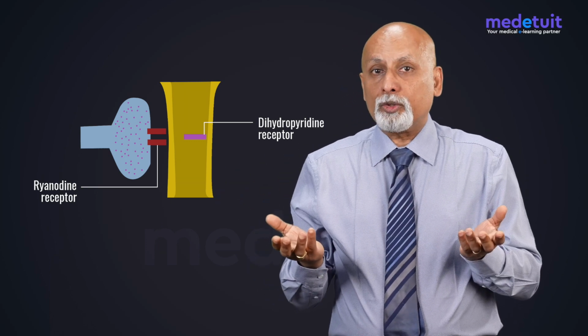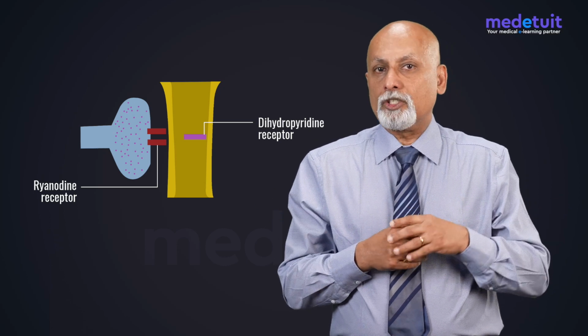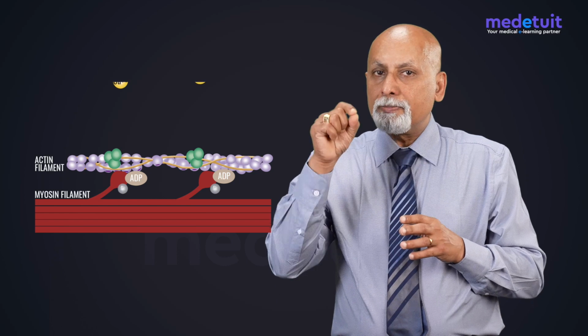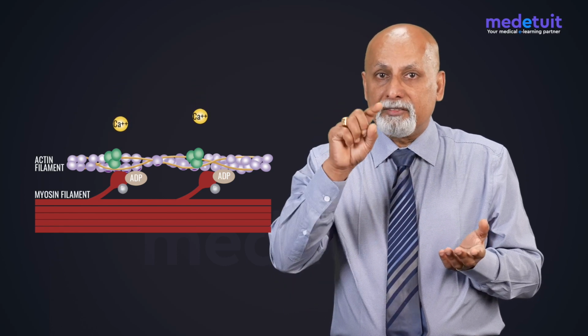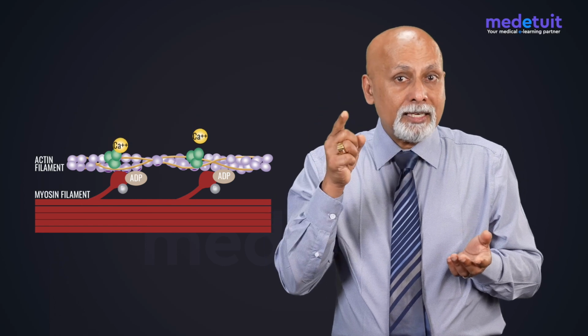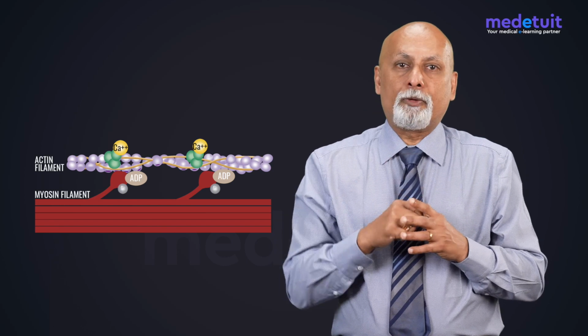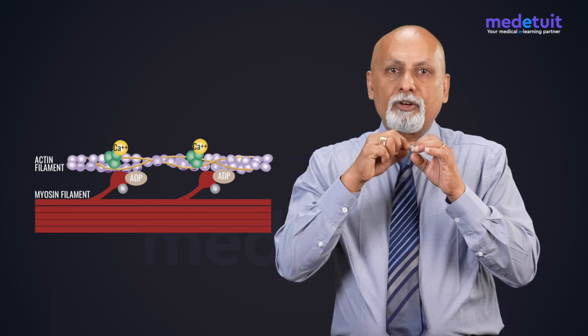Why is calcium going out? The reason is because the concentration gradient for calcium is operating from inside to outside. This calcium which is coming out from the terminal cistern will go and bind on a specific protein of the thin filament. We have seen them having three units. Can you recollect that? Yes, you said it, troponin. Which component of the troponin? It is the C component of troponin, which is the binding site for calcium.